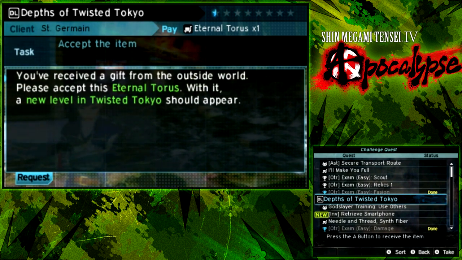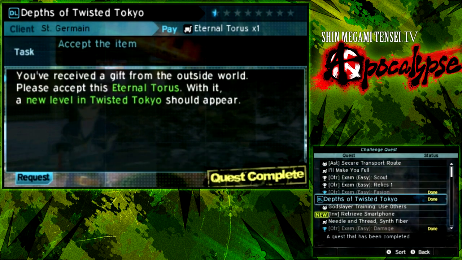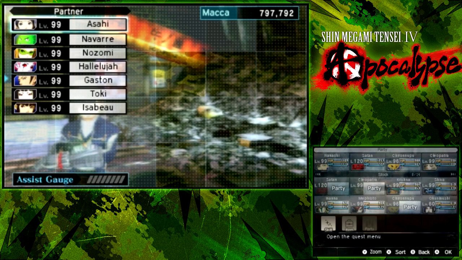Now this free item, the Eternal Torus from Saint Germain, make sure you pick this item up, or you will not have the full Twisted Tokyo to explore. There is one optional boss fight you can miss if you don't get the DLC, and now that we have it, well, just accept the item and you can get to the last floor. Yeah, you can get to the very bottom, beat the second to last boss, and not have this item, and you'll get booted right out. So make sure you do that.